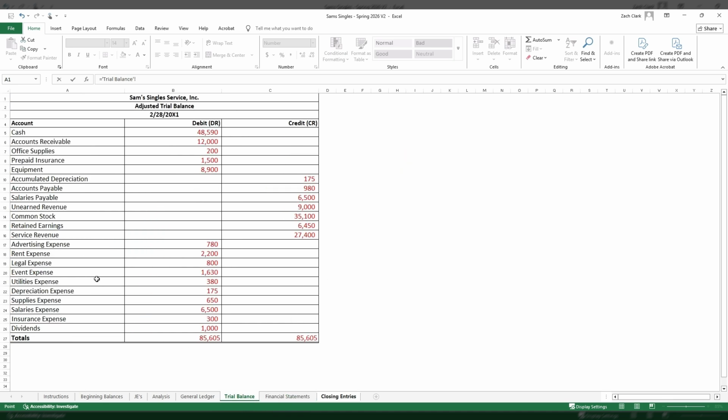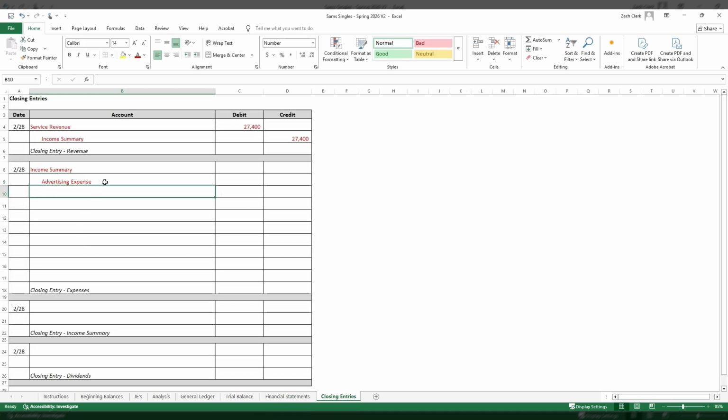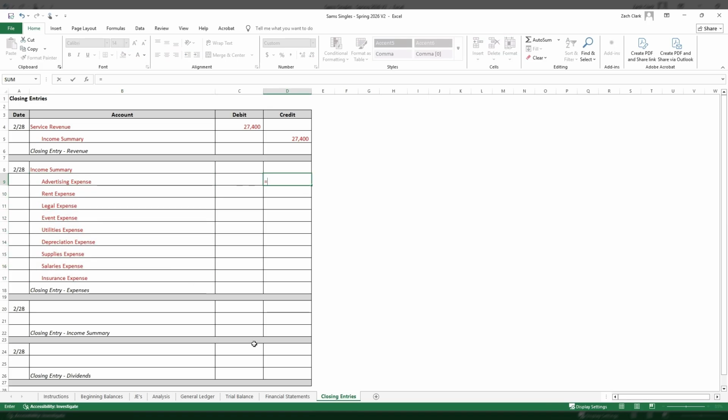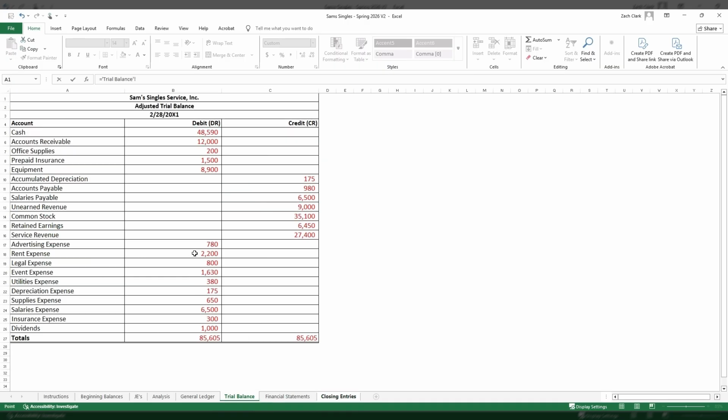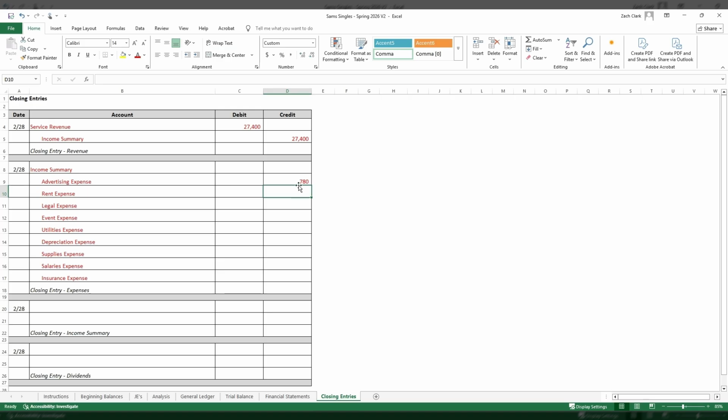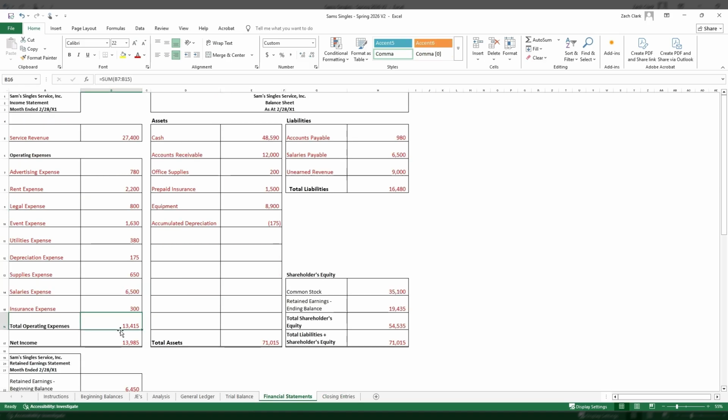So let's start there and go down to insurance expense. Yep, there we go. And then we can just link those balances off the trial balance, starting with advertising. Then we can go into the income summary cell, and just to make this balance, we can hit auto sum. It starts trying to sum something above it, but ignore that. Just drag down to change the cells that it's adding together. You get 13,415. That should balance to your total operating expenses, and we get that number.